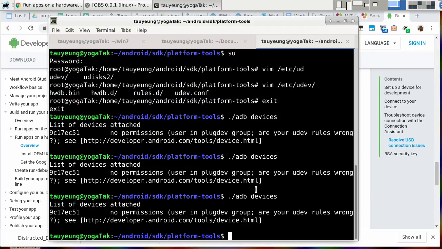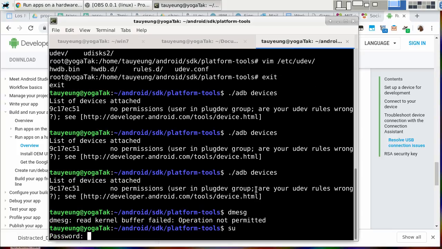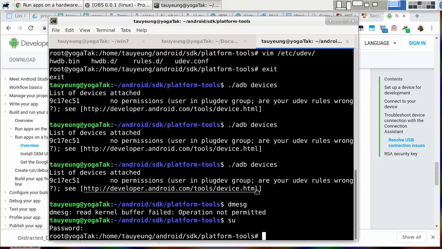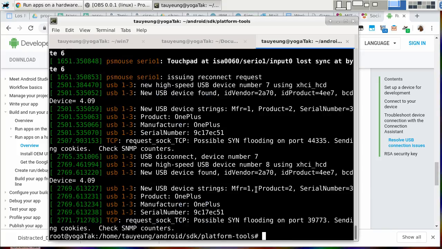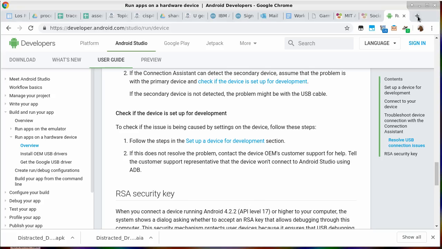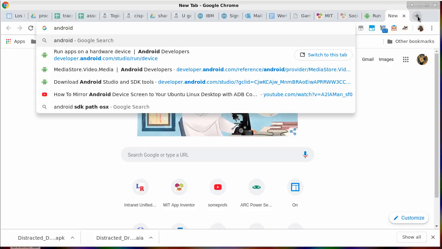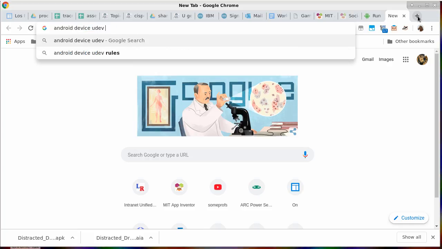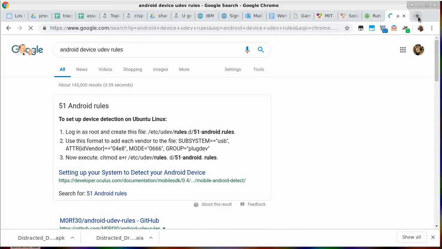It knows it's connected, it just won't talk to it. Yep, it knows what kind of device it is. Alright, Android device udev rules. There we go.